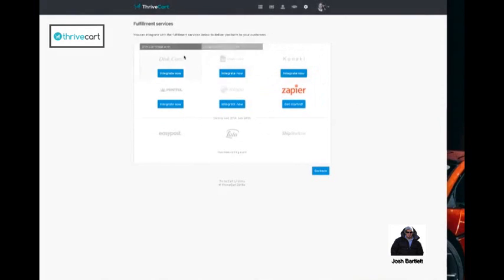So also an important point to bear in mind here is that the integrations like Google Sheets allow you to integrate with your local fulfillment centers that may not realistically be integrated directly into a SaaS platform, because you can add the information that you want from your orders directly into a Google Sheet, which can be shared with any fulfillment service that you may use, on a daily basis or whenever you need to, and that way you can integrate with them as well as also being able to use Zapier to integrate with other platforms too. So a really great range of integrations that we've got there right off of the bat.